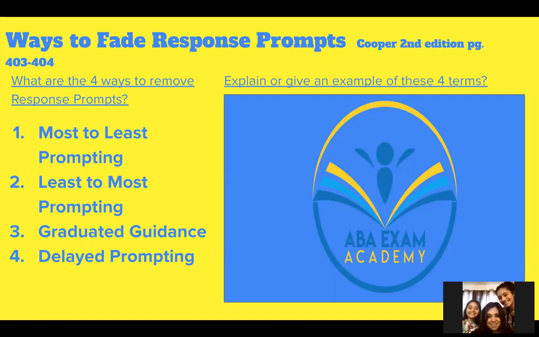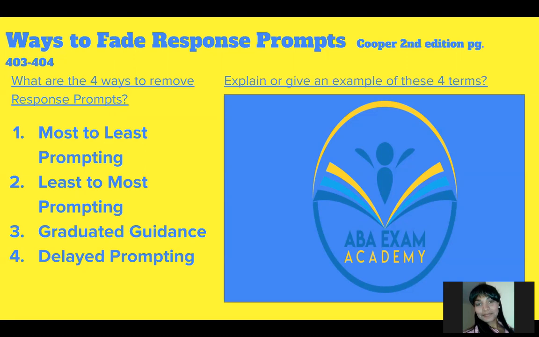And how about with graduated guidance and delayed prompting? We start with the minimum physical prompt to evoke the correct response from the learner. Mm-hmm. And then we gradually remove the prompt.